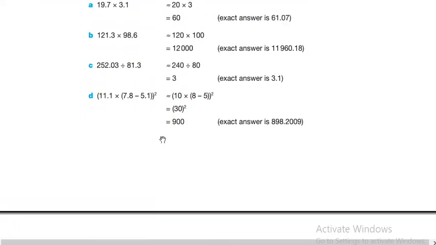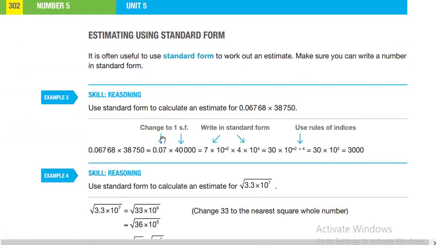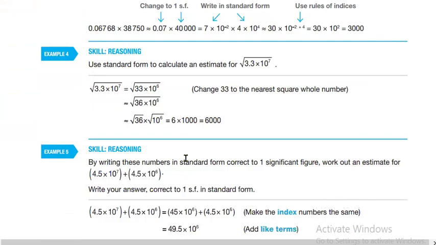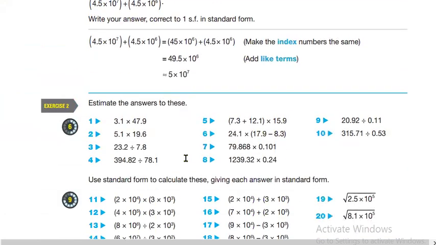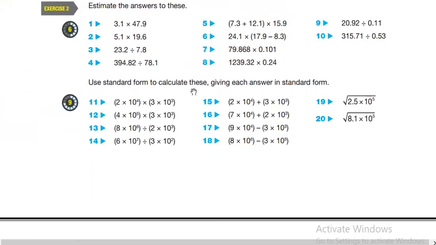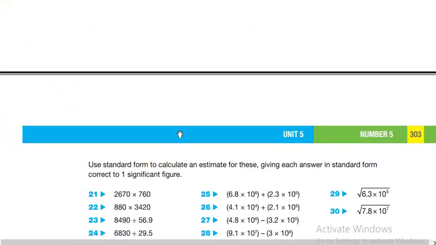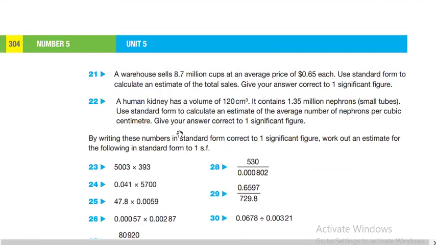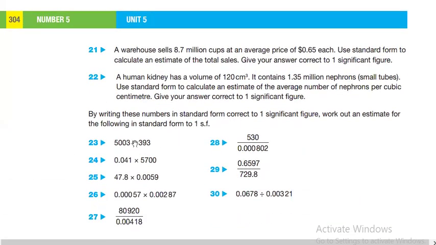Now, estimating has many different questions. Some of them will be estimating using standard form. It means estimate or use a standard form to estimate. For example, I'll show you a question with standard form, or use standard form to estimate. Let me show you a question. Let's use this here.